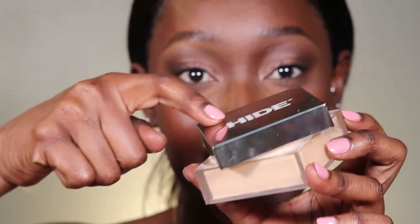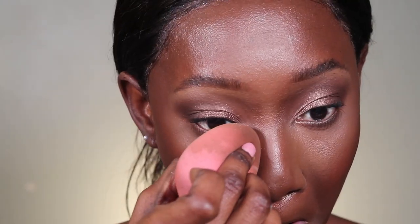The eye area is done. Now for my very crucial next step: I'm going to set my under-eye again with another powder — a much lighter powder than what we used before. You want a powder that is pretty bright but also one you trust and can easily dust off. I'm using the HIDE translucent setting powder in shade Translucent Honey — an undertone that works for dark skin. You don't just want to use a white powder until you trust it.